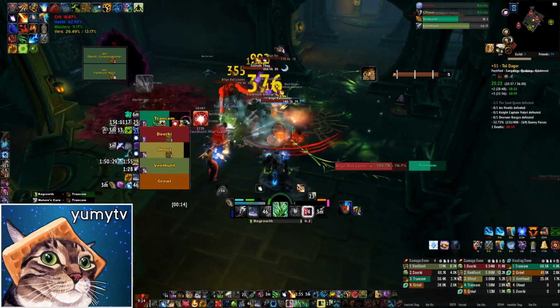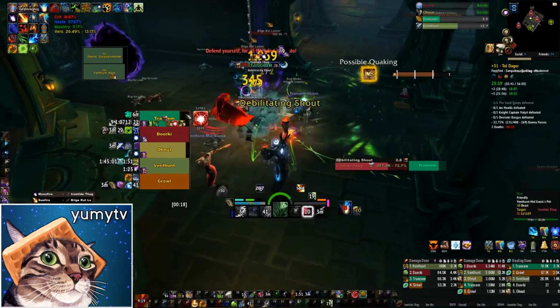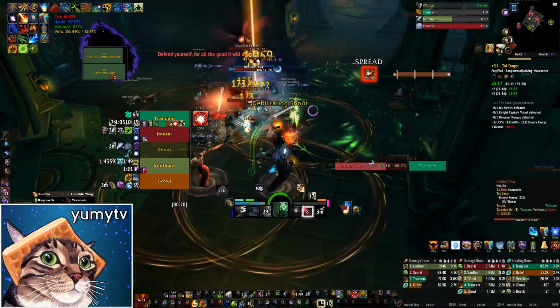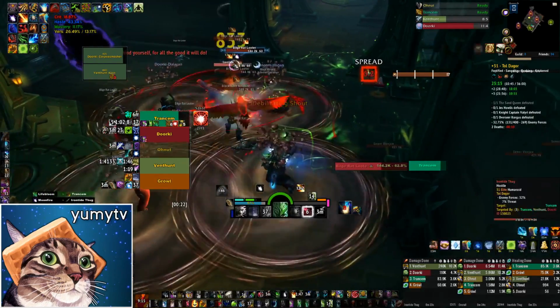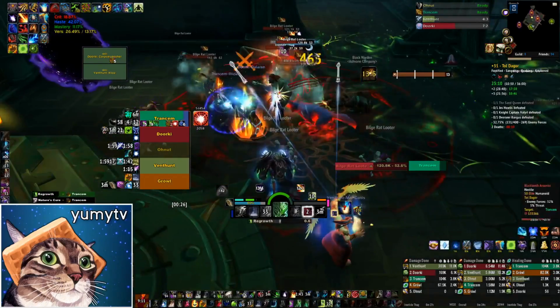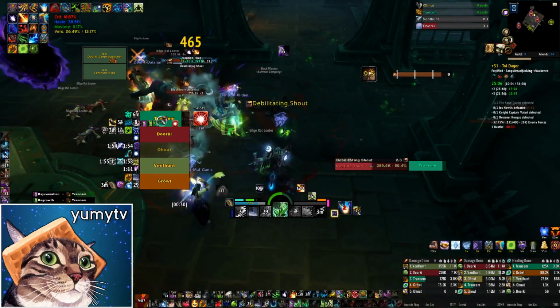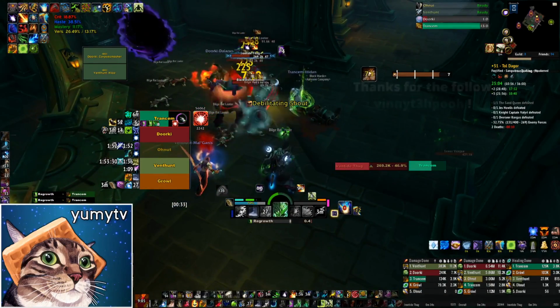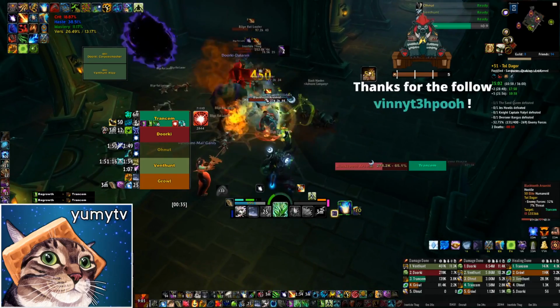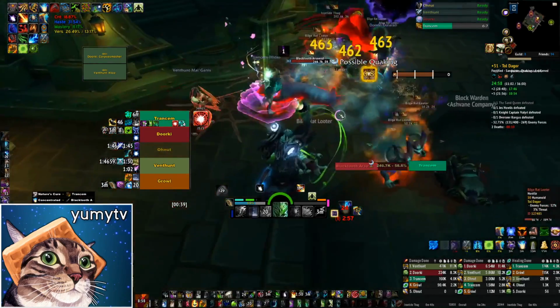If you have a bar add-on like Dominos or Bartender, you can simply make a keybinds I'm working on bar and then make them more center and bigger in the middle of your screen. You can also just make a WeakAura for them as well, or simply just write the keybind in a large font on your current WeakAuras if you already have one. It will be a consistent reminder for you while you play what the keybind is and that you should be using it. Don't let yourself click the abilities you're working on.